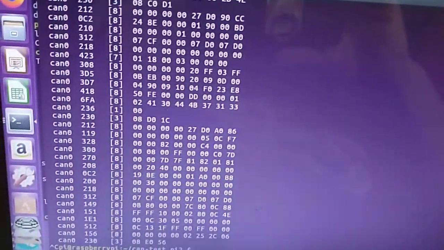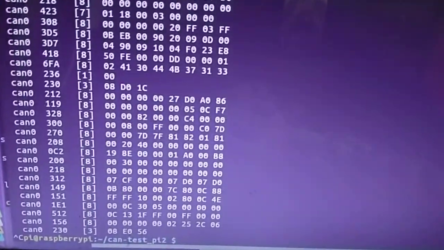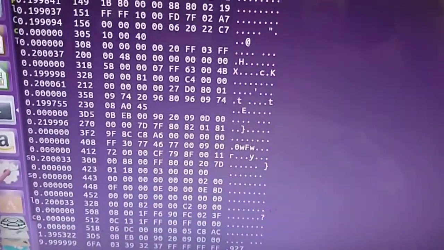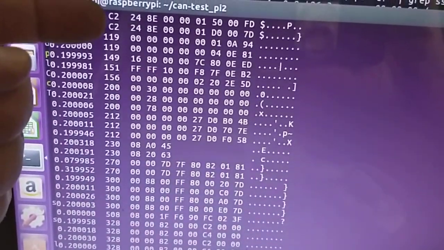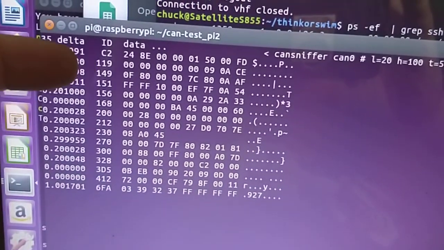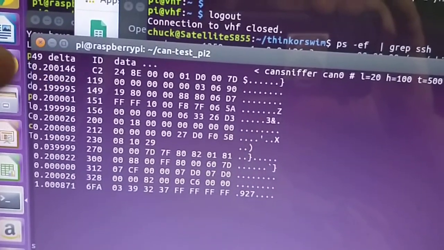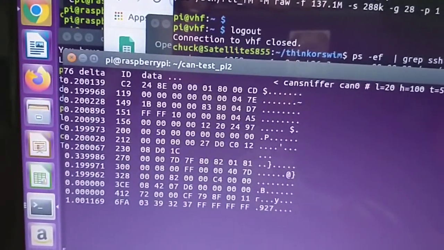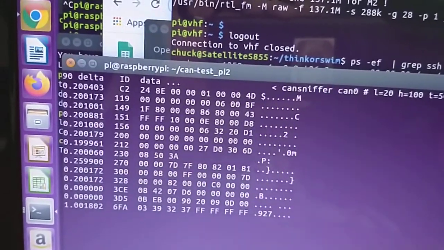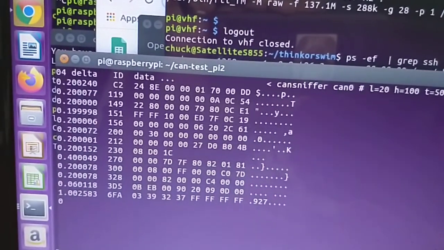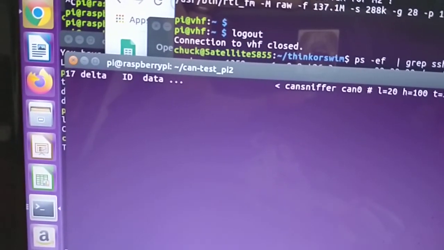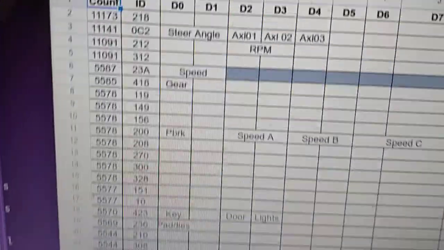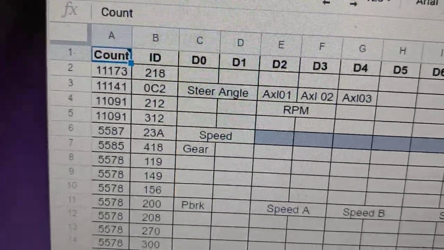So even better, there's something called CAN Sniffer. That's in here, CAN Sniffer. And this sorts them a little bit better. Each CAN ID, it keeps track of, I guess, the time since it last saw one. But you can get some interesting things in here. So I'm going to remove filter. I'm going to filter out everything, minus 0000, and everything's gone. I'm going to plus, and we're going to look at the steering wheel angle, which is ID 0C2.